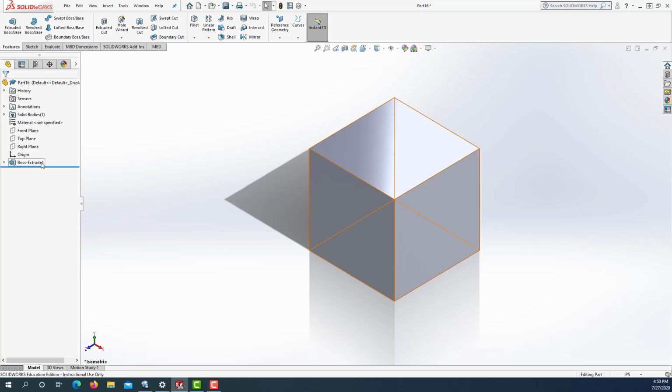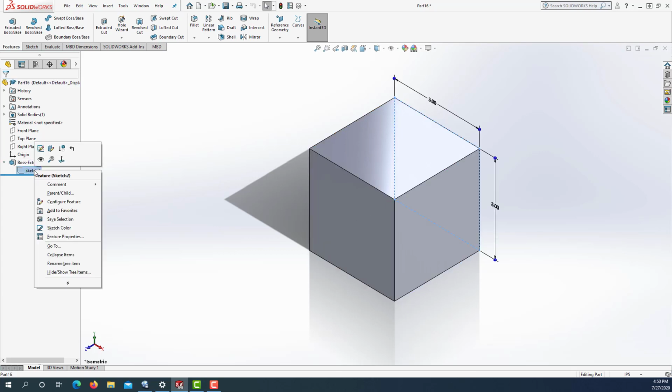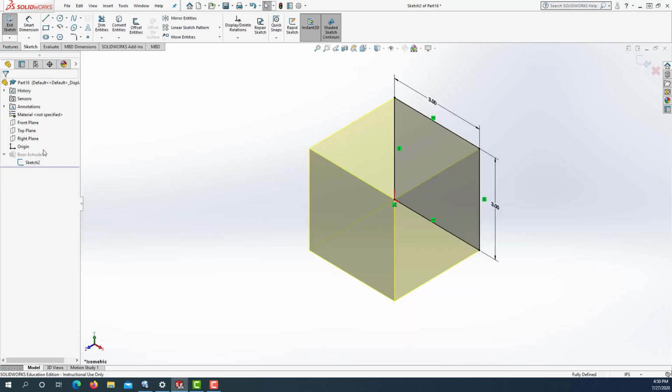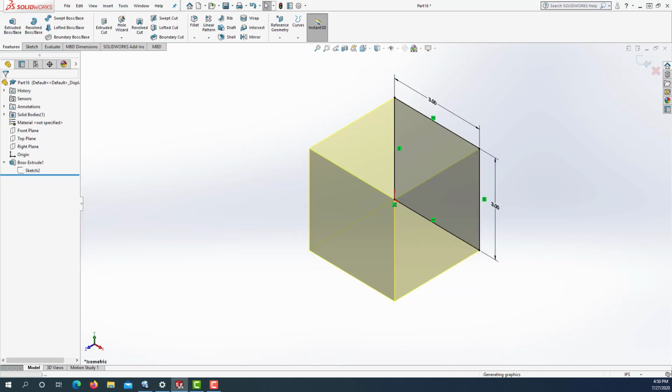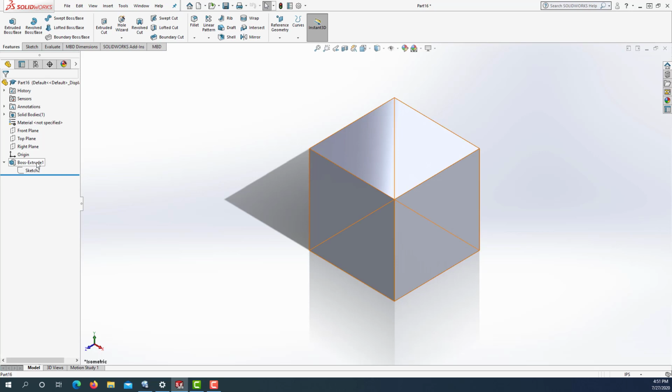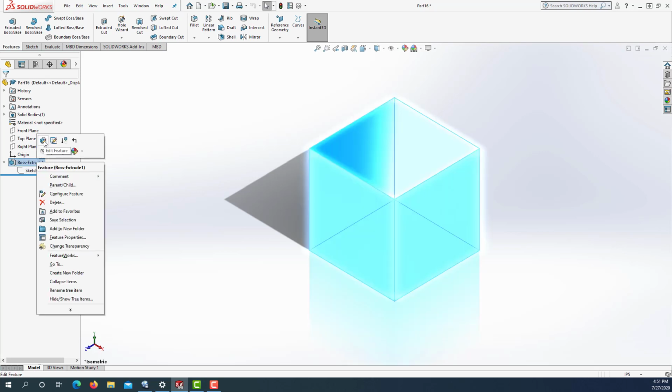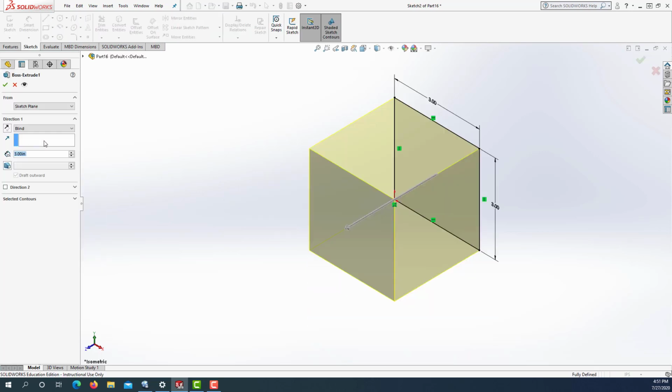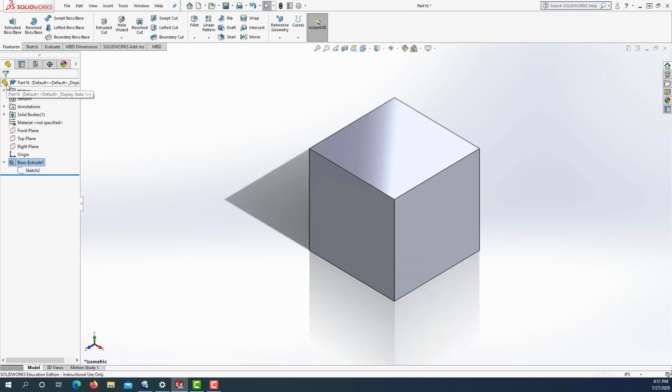So if you do the extrusion, your sketch is hidden underneath the feature. To show it, you just need to click the triangle here and you can see the sketch. You can right click on it and then Edit Sketch to go back to the sketch and edit it if you need to. The same thing with the features. You can right click on it and then Edit Feature, so you can always go back to the sketch and the features. Now the next step is we're gonna deal with multiple sketches.